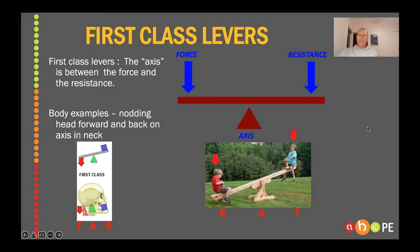You will have to be able to classify each of the levers, and how we do that is by where the axis is in relation to the force and the resistance. The simplest place to start is a seesaw as a first-class lever — axis in the middle. But how VCE is more likely going to ask you a question is: where on the body can we find a first-class lever? The answer is the axis and the atlas vertebrae, C1 and C2, when we are nodding. So in here, the force is the muscles of the neck, the axis is the vertebrae, and the resistance is moving our head up. We're rotating around that axis.